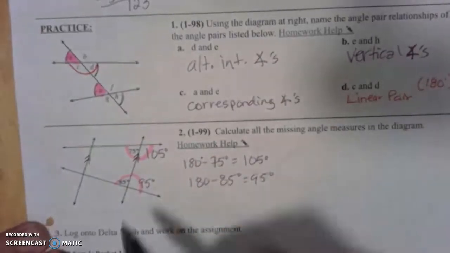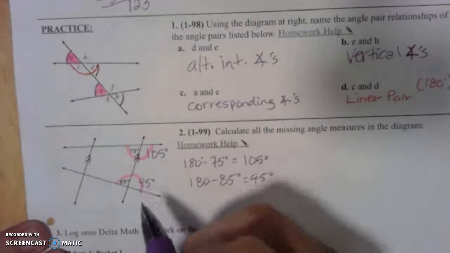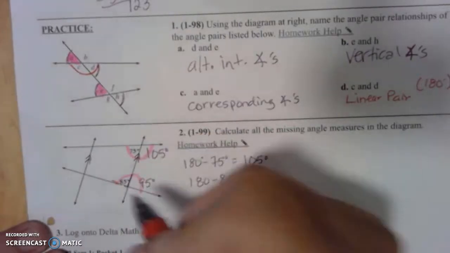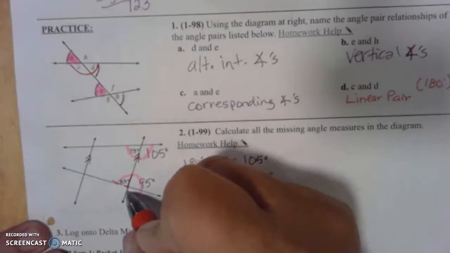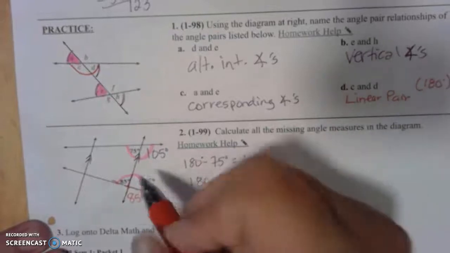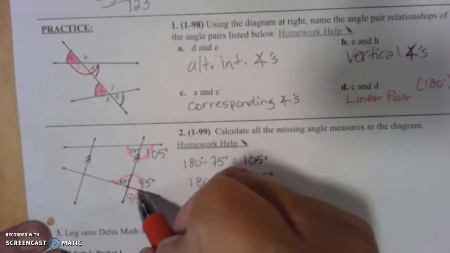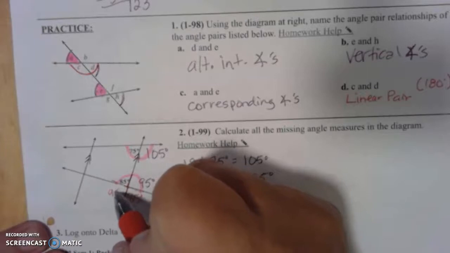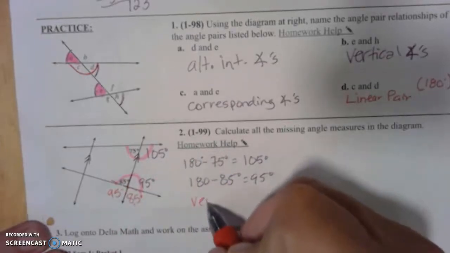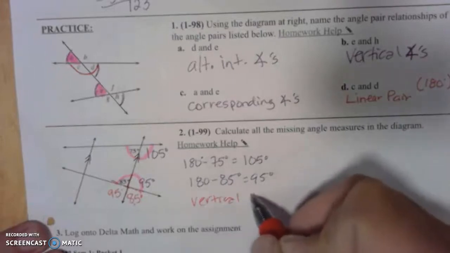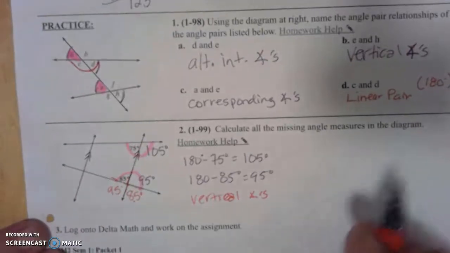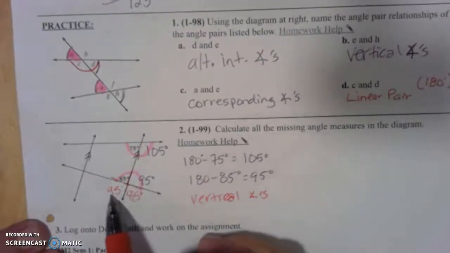All right, so let's see. Linear pair helps me do that. Do you see how this makes a V, my angle, and coming off the same vertex makes these legs that come across from it. So this is 85. I could do the same thing here. This V, this is 95. 85, these are vertical angles. I'm going to put vertical angles here in red. And the 95 and the 95.